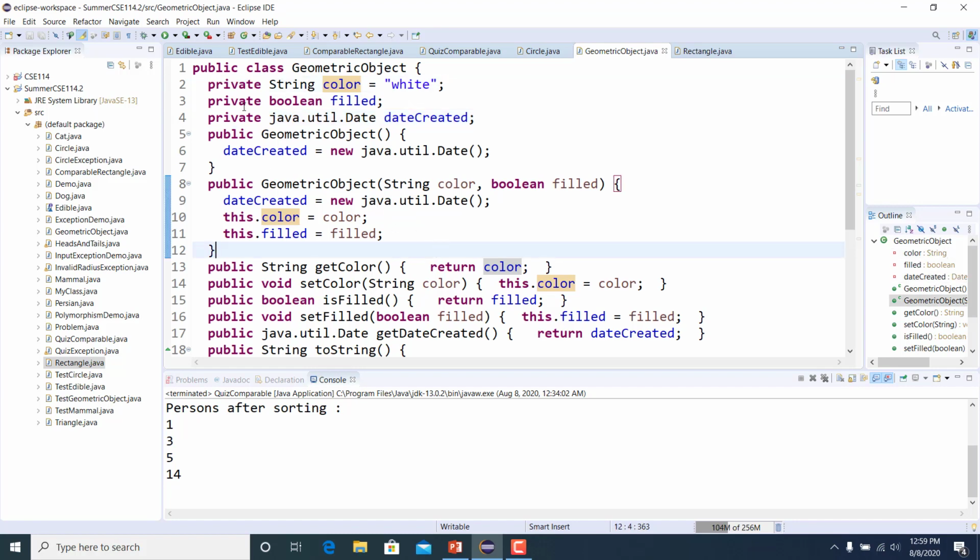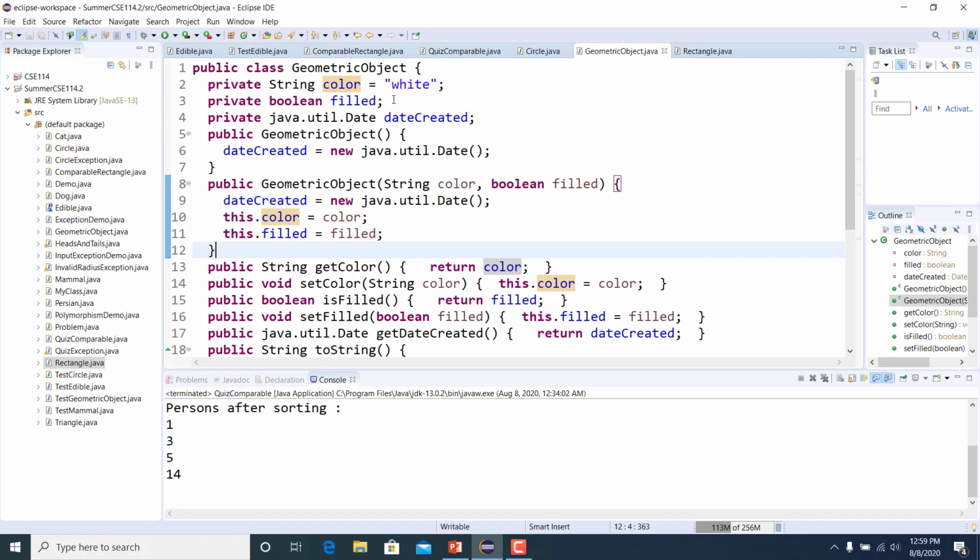Then we have another data member, whether the geometric object that we have is filled or not. That's a boolean variable which will determine whether this geometric object is hollow or filled with any color.